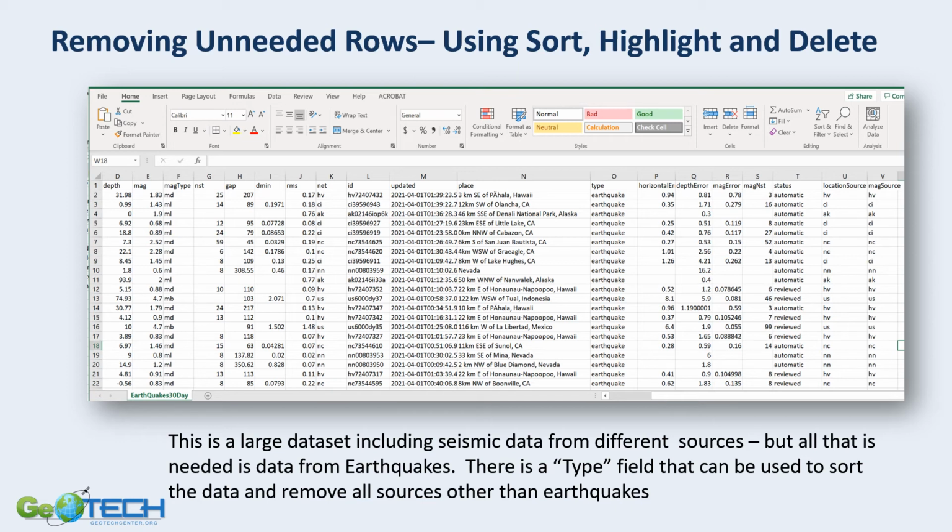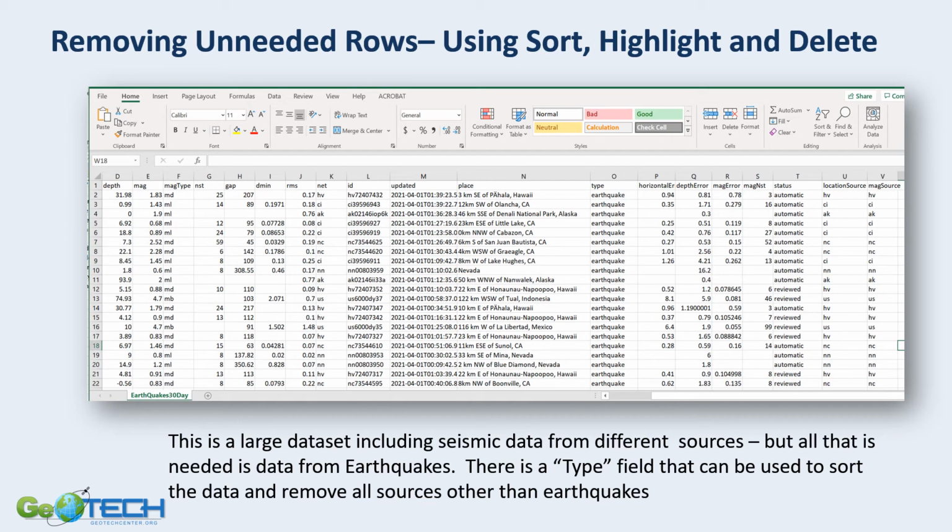And when I look at my data under type, it says earthquake. But if I go down, I can find out that there's also different things. There's blasts and construction site earthquakes that were recorded. So I can use that field, that type field, to sort the data and remove all sources other than earthquakes.